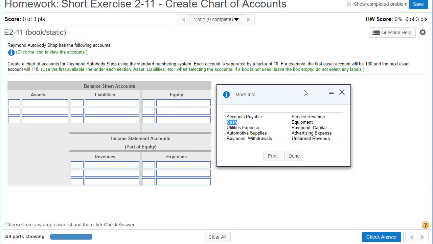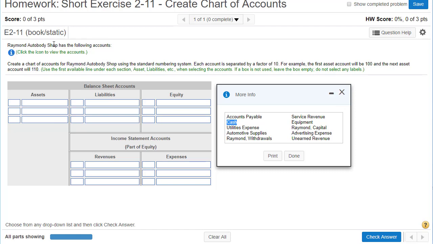So one reason we have a chart of accounts for a company is it forces us, when we are journalizing, when we're entering a journal entry, to choose only from the list of accounts on the chart of accounts. That prevents one person from calling the cash account cash and another accountant entering a transaction and calling the cash account checking account, because then it would be two different account names for the same account. So this chart of accounts forces all accountants and the bookkeepers for the same company to be consistent in the names of the accounts and the account numbers.